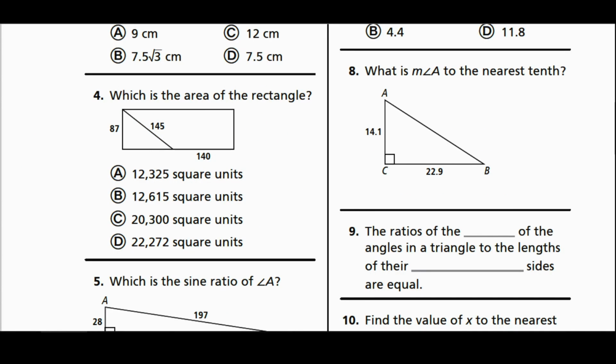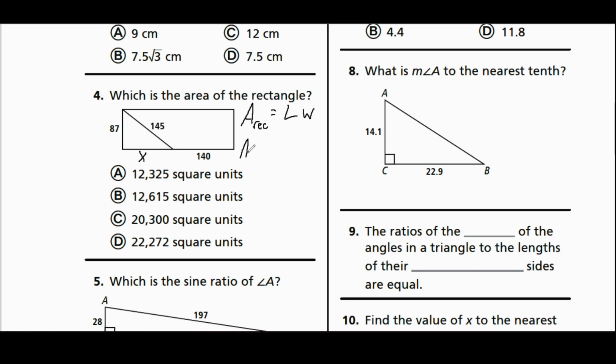All right, number 4 is that classic geometry problem. This is kind of an entry step into your SAT prep for this class. It wants to know, what is the area of the rectangle? So we've got a lot going on here that we need to know about. First, to find the area of a rectangle, I'm going to write this as area of rec for a rectangle. That's just equal to length times width. Now, length is always the longer side, and we don't know what that is because we don't know what this is. And our width is 87.